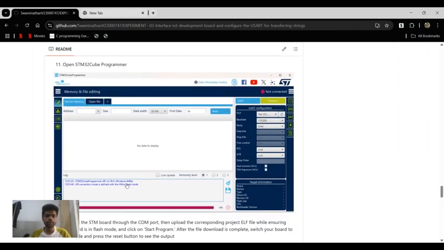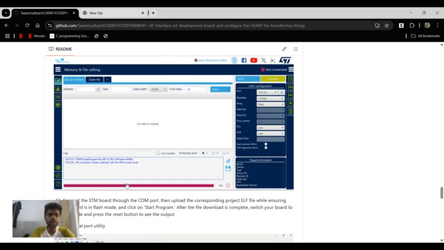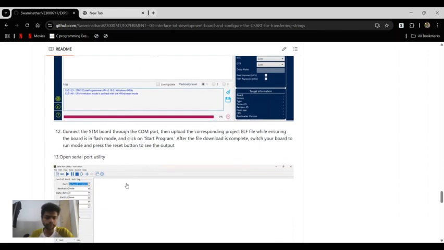You can use this STM32CubeProgrammer for dumping the software. First, you connect the physical microcontroller through the port using COM6 or any one which is compatible with your device. And then you dump the code from where you have stored it.